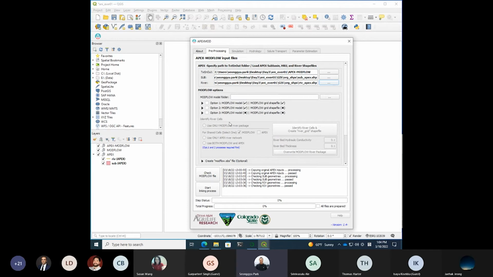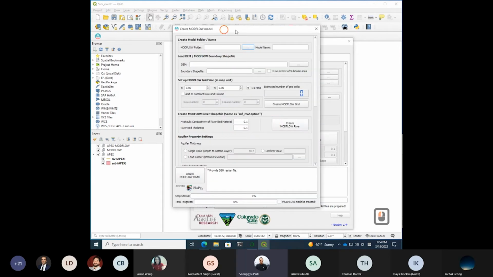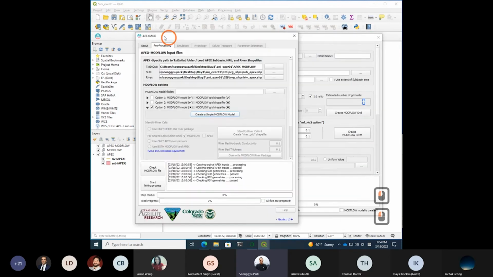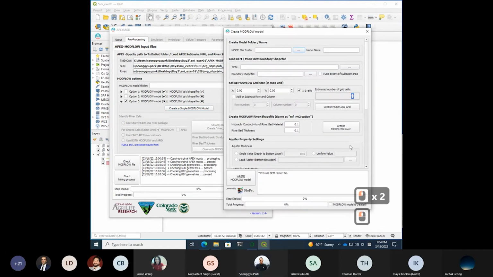So we don't have a MODFLOW or MODFLOW grid shapefile, so I'm going to choose option 3. And here's the button to create a simple MODFLOW model. And you will have a new UI for the MODFLOW model.